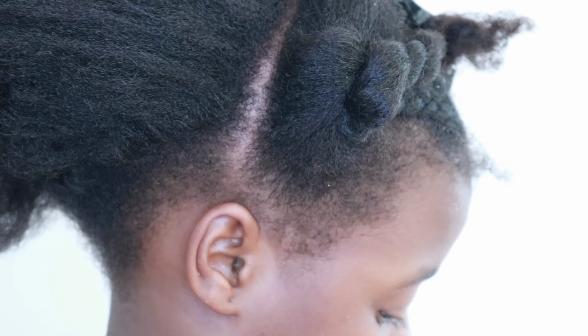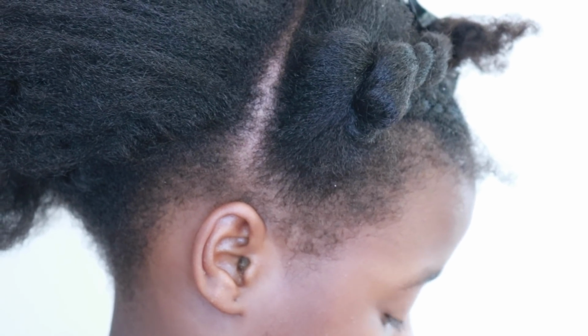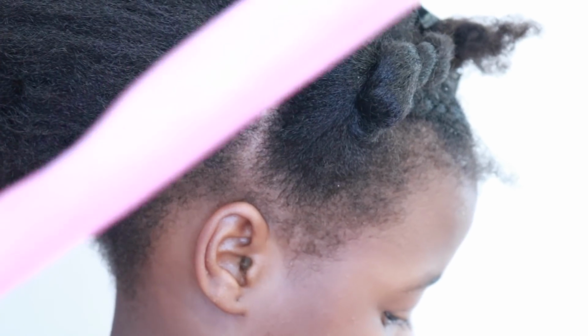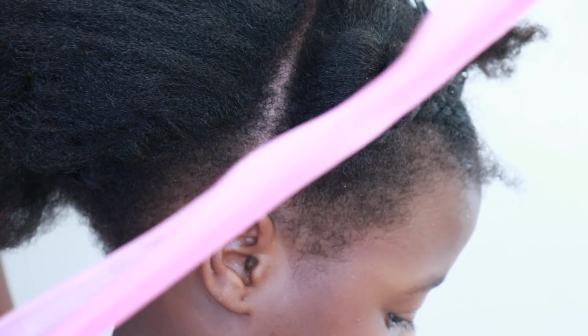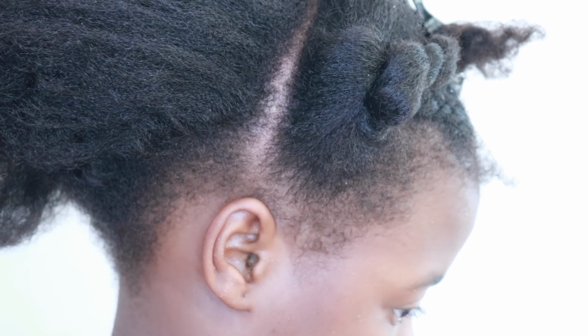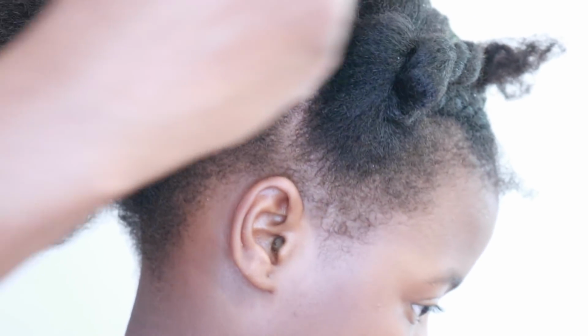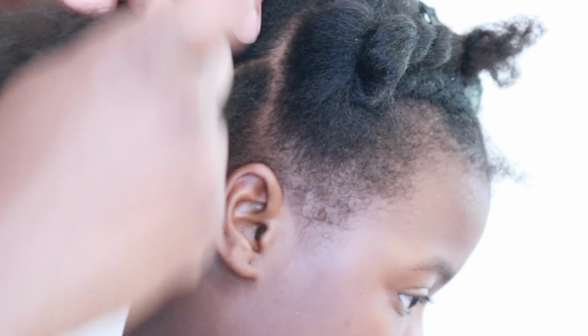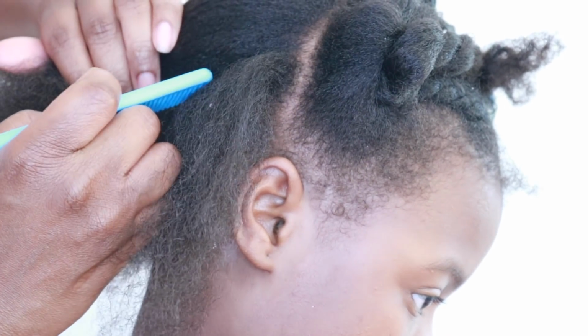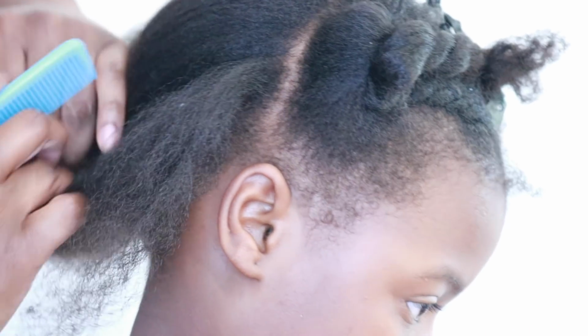We are adding curl formers to 4C hair. I'm excited for you guys to see this, because you've seen my previous curl former videos and I get so many questions about the curl former, so I'm going to try and answer them in this video. One, parting is very important when you're using curl formers on 4C hair, because you want to get as much of the hair in the curl former as possible.